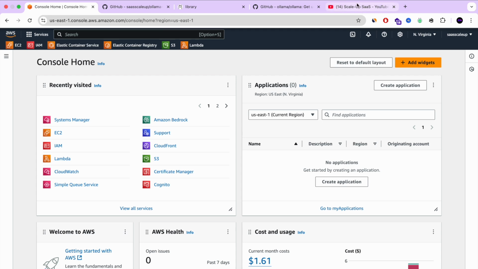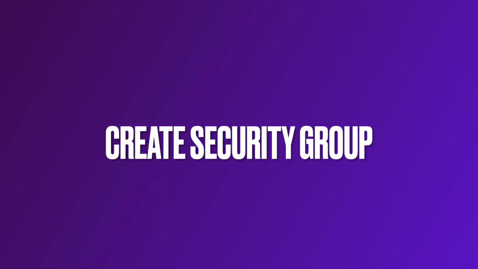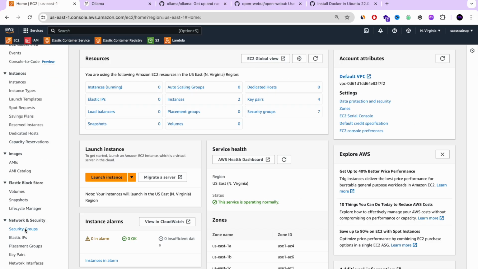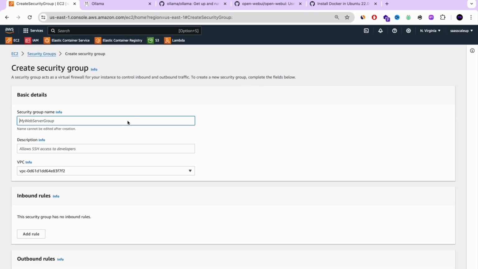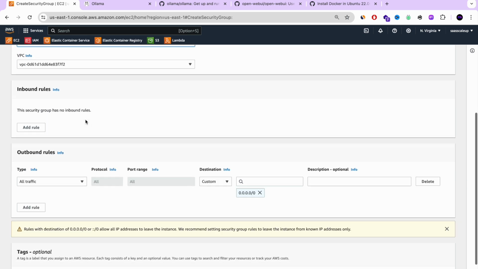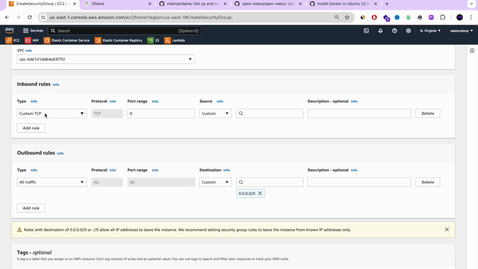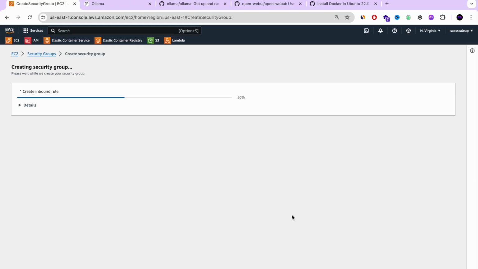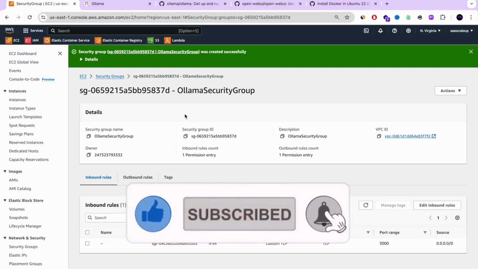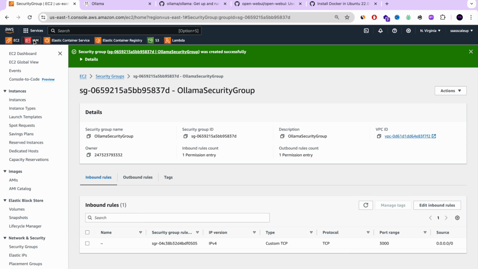So let's start our first step with creating a security group. We're going to go to AWS, and inside AWS, we're going to go to our security group and click create security group. We're going to call our security group Ollama security group. Very easy. Okay, let's copy and paste it to the description. And here we only need to allow inbound traffic for port 3000. This is the port that the web UI that we're going to use together with Ollama will use. So it's port 3000 and that's it. And in order to log into the EC2 that we're going to launch, we're going to use the SSM option, so we don't need the SSH port.